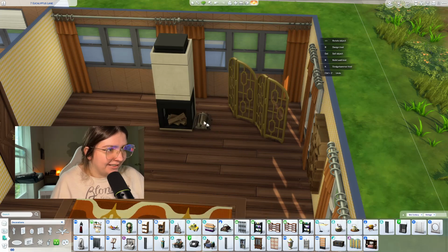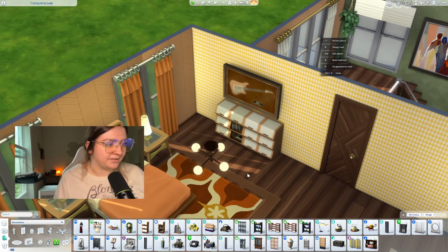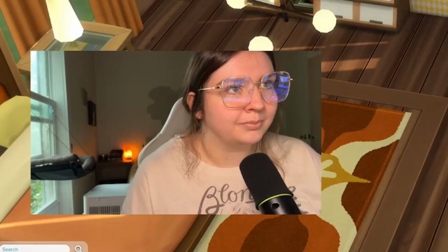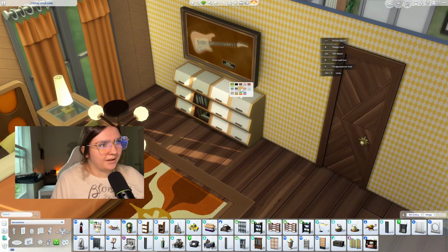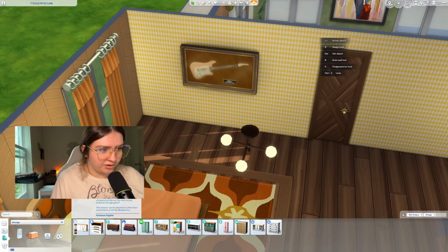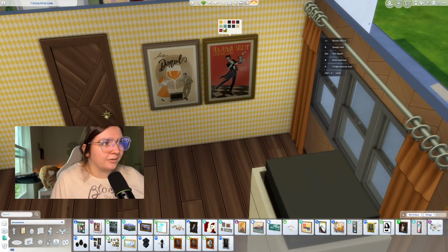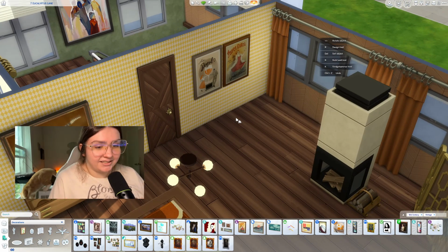We can add some wood here. That's so cute. I've never used that before. What if I just made them obsessed with bowling? Then I could put this in there. I could put this in there. I'm not gonna. But what if? Anyway, I thought about doing these for a dresser or something, but I don't think I want to do that. I think maybe I will just do a dresser like that. That's so cute. What if we did a couple of these posters? I wish there was a swatch that had orange in it again. Well, that one kind of does, but it's a different wood tone.